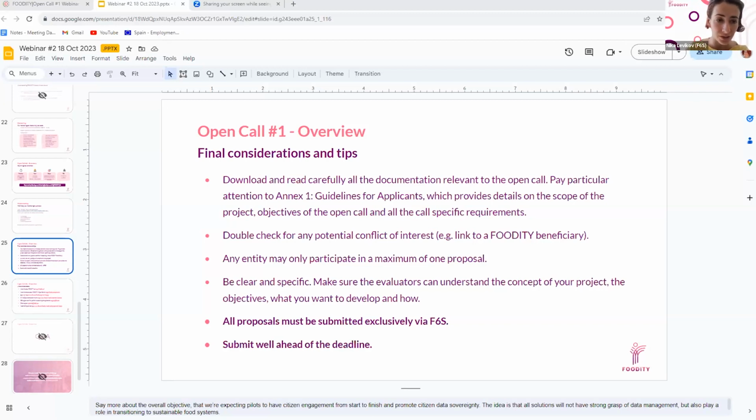Okay, a question from Mark. How is TRL deducted? Is it through the proposal submitted or do you expect previews? What we're expecting, first of all, is that you as the applicant know exactly what TRL you are at, and then our experts will be assessing, based on the description of your proposal, that the stated TRL actually matches. So I hope that answers your question.